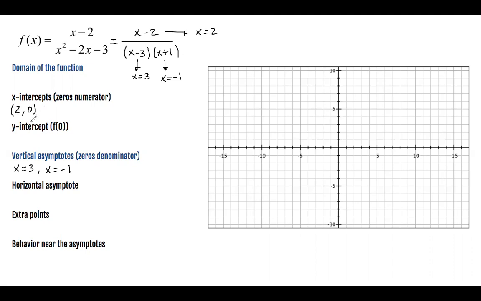Once we have our x-intercept, let's find our horizontal asymptote. Remember, the numerator is a degree 1 and the denominator is a degree 2. So the obvious winner is the denominator. That means that we're usually going to have a greater number down in the denominator. So the denominator is going to overpower the numerator, and that's going to tend to 0. So the horizontal asymptote is going to be y equals 0.